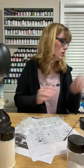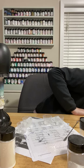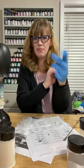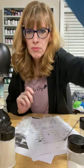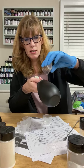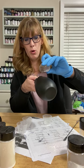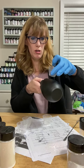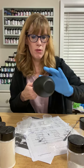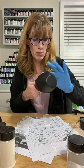All right. Wipe off my finger. Put on a glove. Okay. Cheat Glitter is an iridescent opal glitter that will take on the color of your base and add a little bit of color to a sparkle. What I'm using right now, this one is Pinch of Mistress. Oh my God, it's so beautiful.